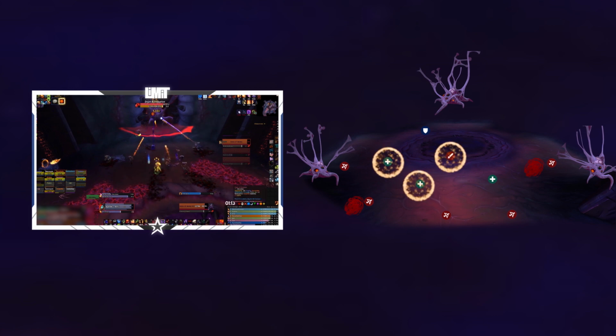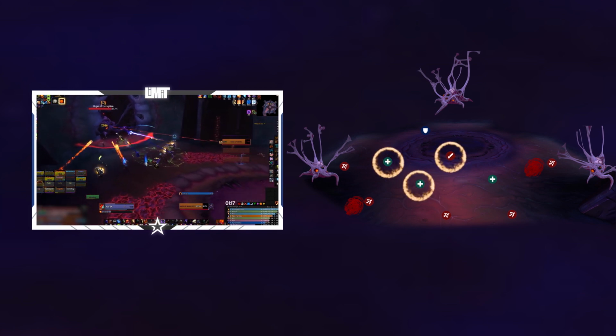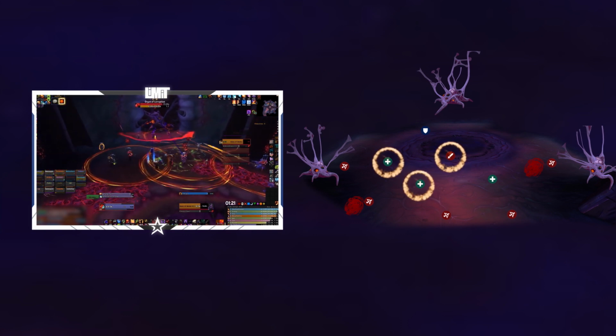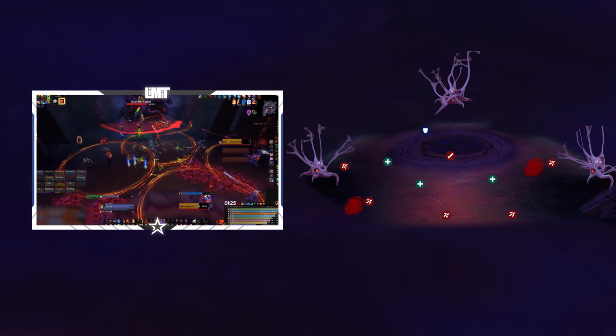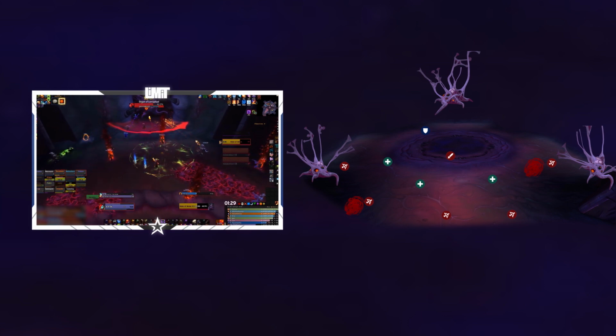While you're in Phase 2, a debuff called Cursed Blood will go out periodically on several players. This is denoted by a red targeting circle around you. After 8 seconds, the circles will all explode for moderate damage. Players affected by this need to spread out, and everybody else needs to watch out where they are. You do not want to be standing in somebody else's circle.